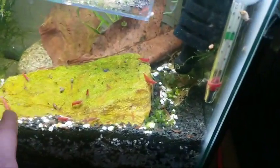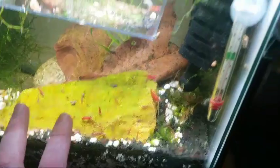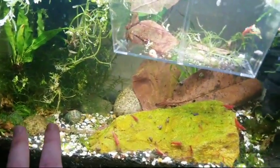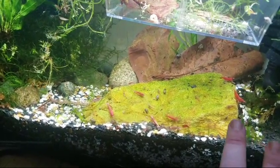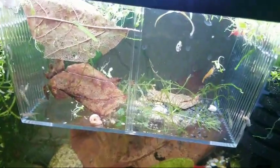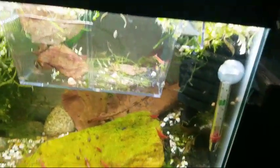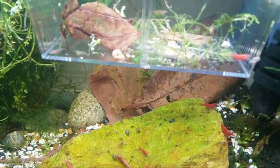In the nursery tank, there are two males that are adults, and I make sure to keep it that way. And I scour this tank, and that's why the plants are floating mostly. I scour this tank and make sure to keep it that way. All the other males stay in breeder boxes hanging out up in other tanks, or I can put up to three in this tank, and I've got catappa leaves and food and plants in with them.